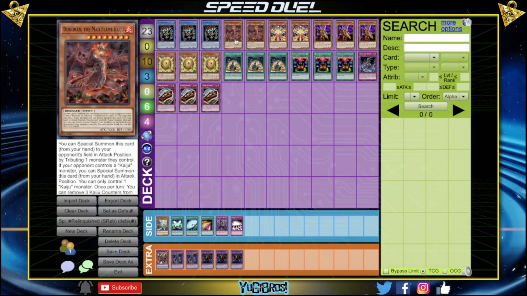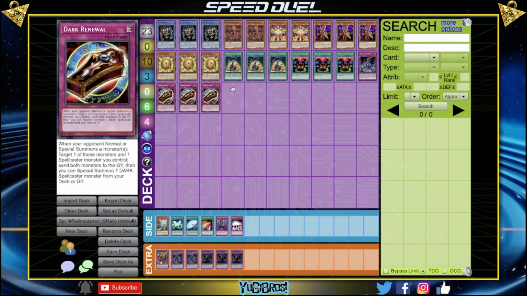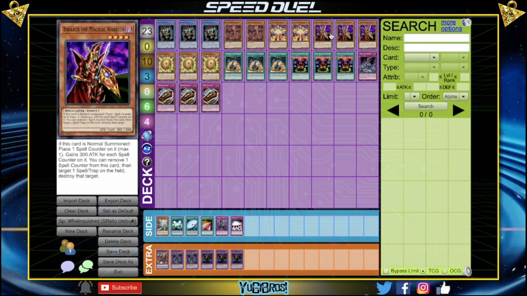Double Dogron, this card's just really good spot removal, and obviously, like I said prior, you can take control of it, and then you have a 3000 Relinquish on the field. Double Faceless Magician, we don't need 3 anymore because we search it out of the deck with Dark Renewal. Triple Breaker, because this still is an amazing card.